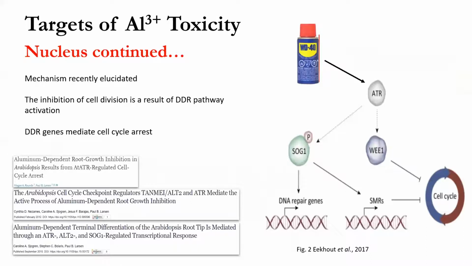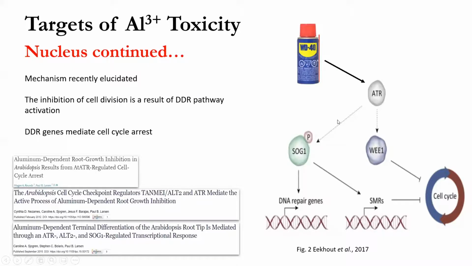Now, the inhibitory effect of aluminum ion on root cell division has long been thought to be caused by increased DNA rigidity, which hinders double helix unwinding and replication. That is actually not the case. Through a series of papers listed here, the mechanism was elucidated recently. All of these can be nicely summed up in the diagram to the right here.